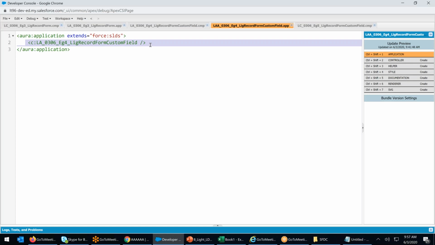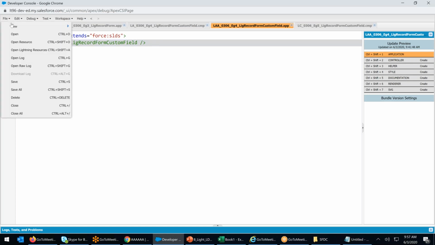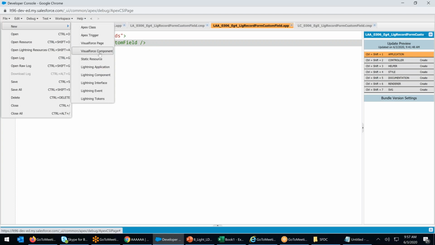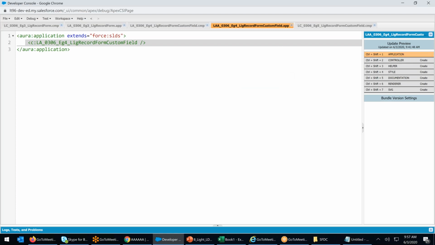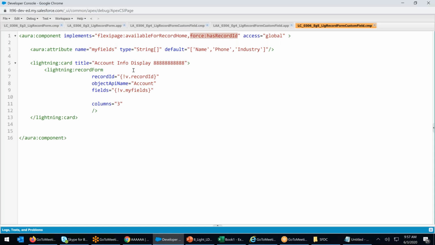That is the reason whenever you are creating a component, the system is asking for a lightning tab. Lightning page, lightning tab. That means you can directly call this component in a tab also.